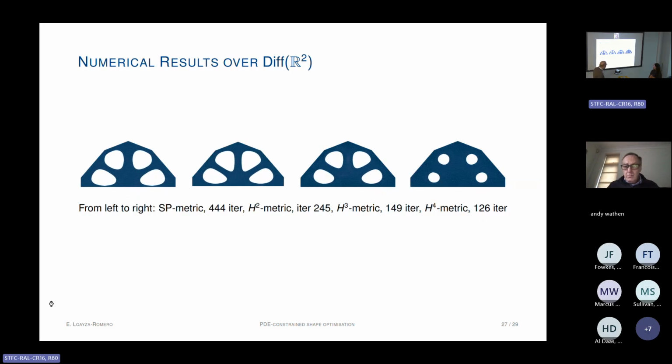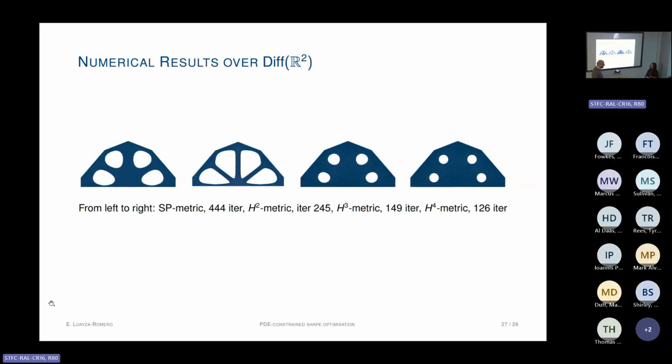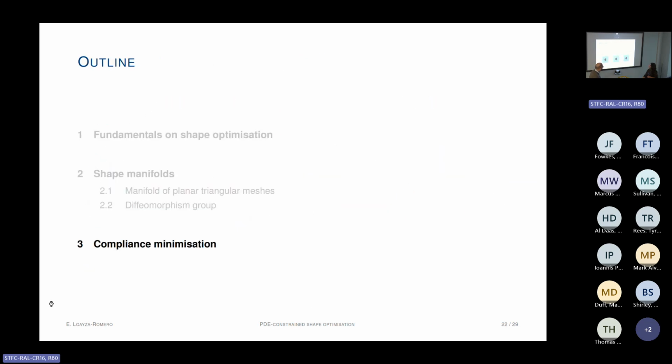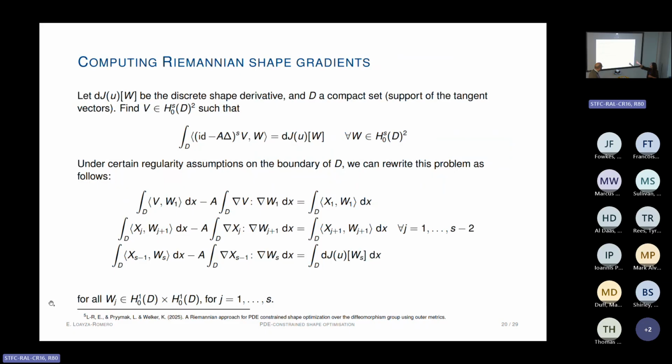So it seems that with H^s, the higher s is the better, but it's computationally more expensive. Is that what I get? And is H5 too hard for you to do, or did you try? No, I haven't tried it, but there is one thing that I haven't mentioned: my metrics depend on this parameter a in front, and the higher s is, the more sensitive the metric is depending on the solutions that you want. So you have to tune this parameter a little bit to get these solutions. That is true, definitely. But I haven't tried with 5 yet, though I should.